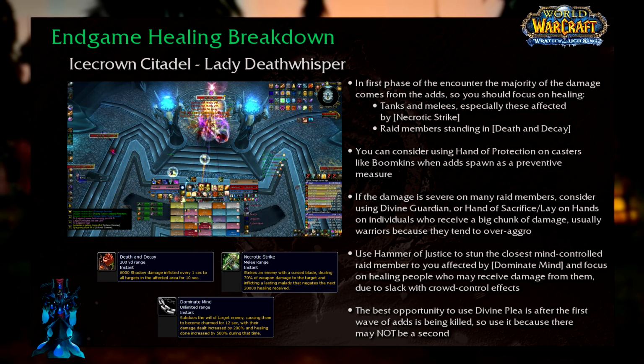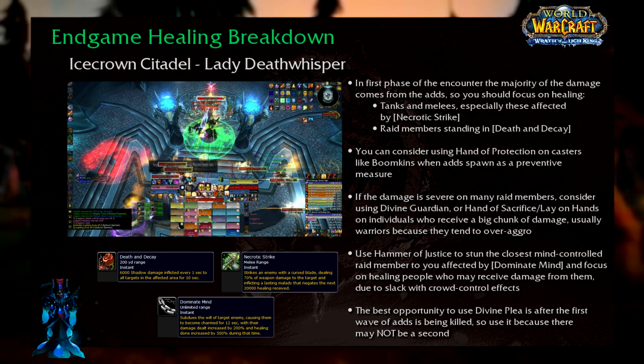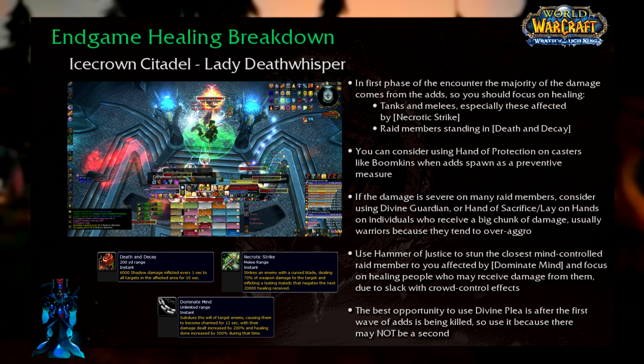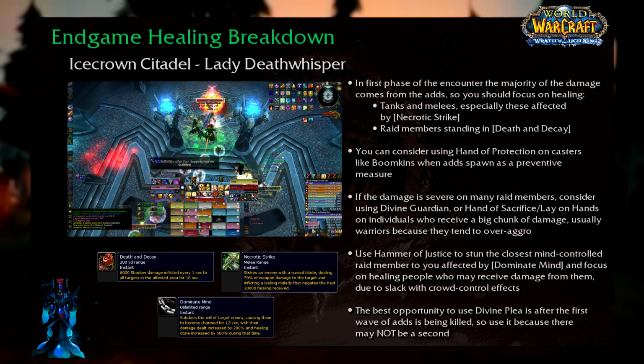Before the pull, you apply Beacon and Sacred Shield on the main tank, and follow up with Judgment on the boss when the pull happens. Prioritized healing targets are main tank, the off tank, as well as the raid overall due to the Death and Decay mechanic. Critical moment in phase 1 is when the ads spawn.